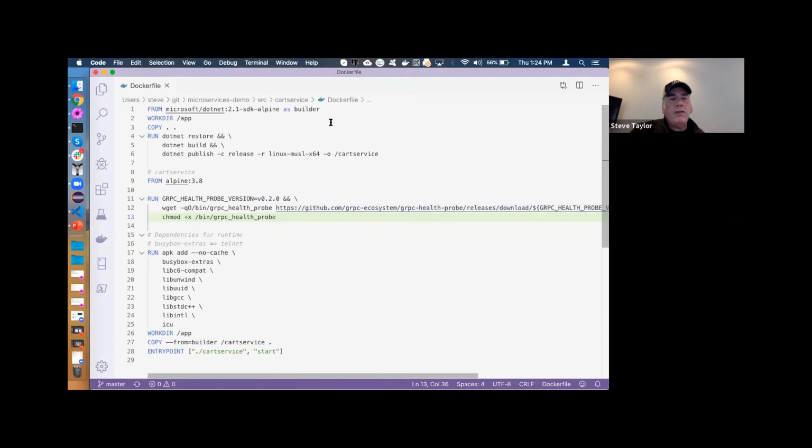So up here it has "from image as builder." What you could do is say from Alpine, and then put :SHA and the SHA number of the Alpine build that you want to consume. That way, if Alpine gets rebuilt every day, and you want to peg your build to a certain version of Alpine that you've tested with, you can do that by adding the SHA on there.